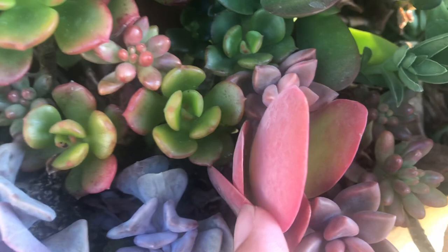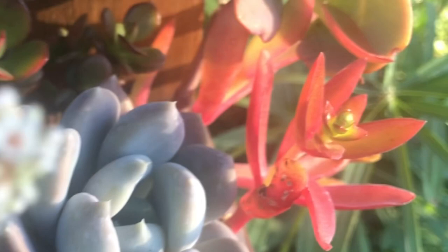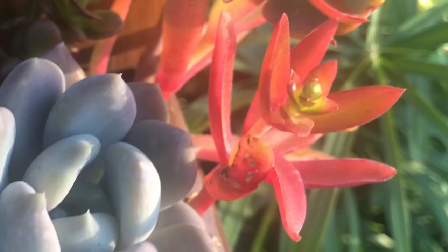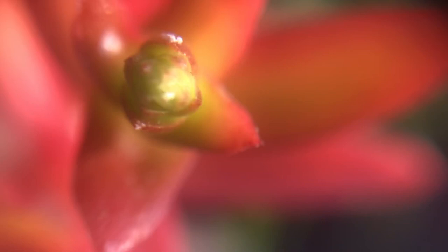In my experience, Crassula capitella 'Campfire' often gets infested with mealybugs. Maybe it's because of their leaves and stems that are softer compared to others, or the way their leaves are arranged. This one looks okay at a quick glance. But when I look closer, there it is, mealybugs on its early stage of invasion.